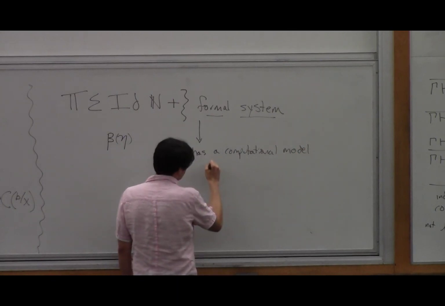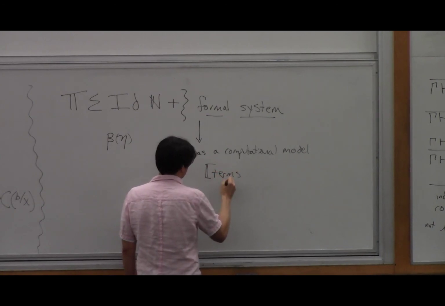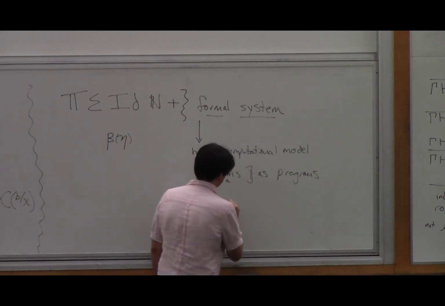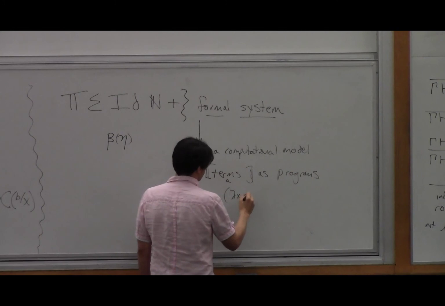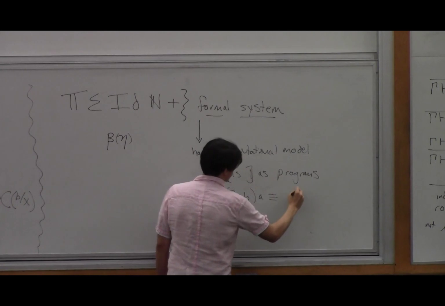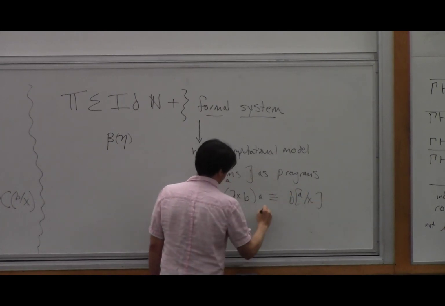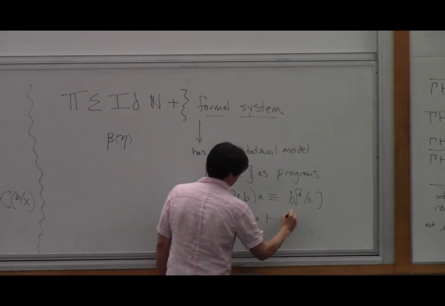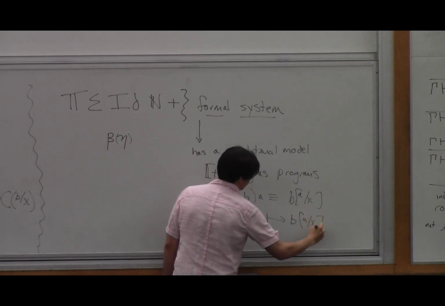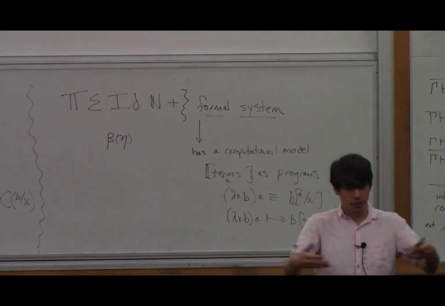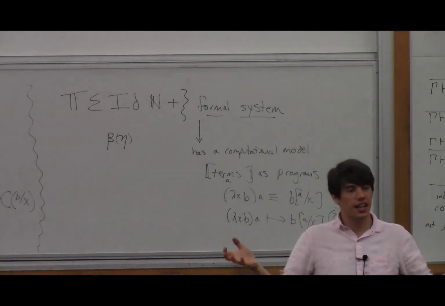So this means that you interpret program terms as programs, and hopefully the definitional equality has something to do with the fact that on closed terms, you might have a step rule that looks like it. Okay? I mean, it's not a priori obvious that if you write down any formal system of equations and syntax, it may not have a computational model.